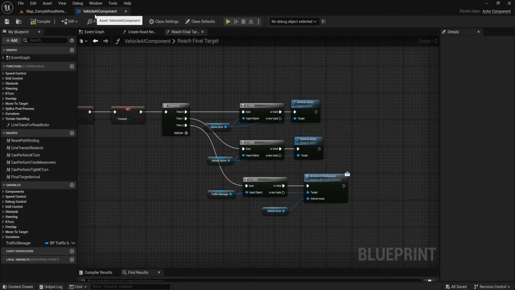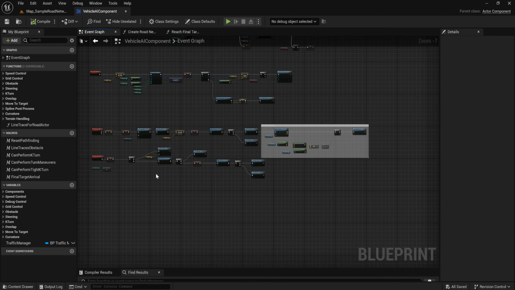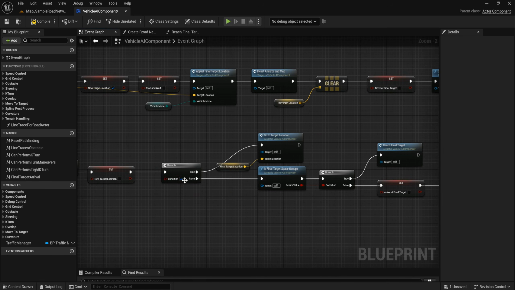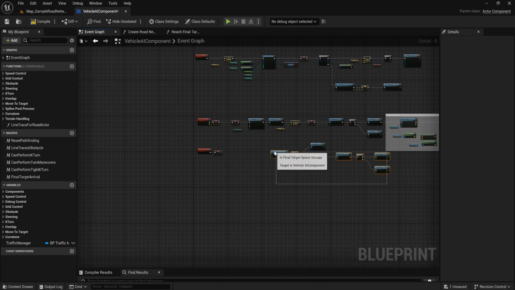Go to vehicle AI component, event graph, update target location. We delete this vehicle mode because we don't have this mode yet. This follow player, delete it. And delete this go to target location.